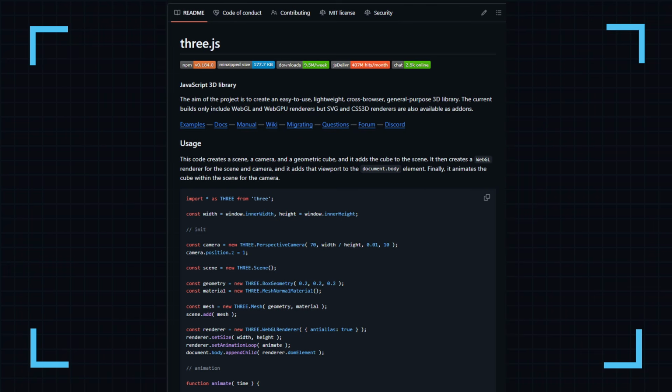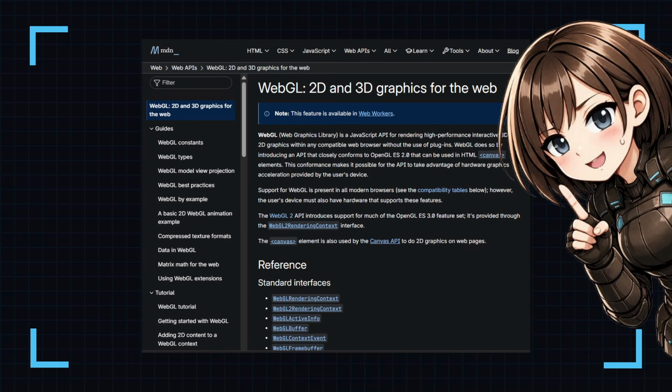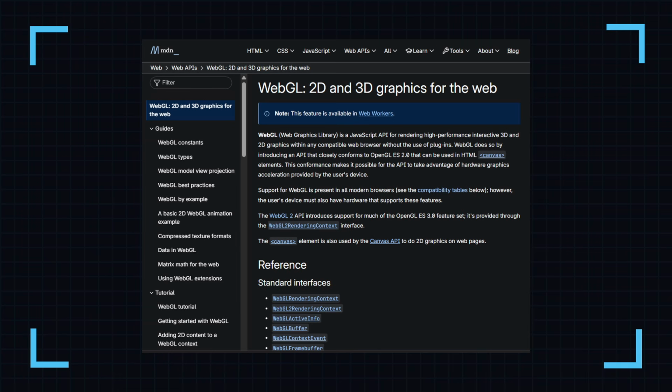Three.js is genuinely great. Quick aside on WebGL. It's the browser API that lets JavaScript talk directly to your GPU. Without it, browsers can pretty much only draw 2D. WebGL opens up the full 3D graphics pipeline for you, including vertex shaders, fragment shaders, depth buffers, all of that. Three.js is essentially a friendly wrapper around that API, so you don't have to write the raw shader code yourself.